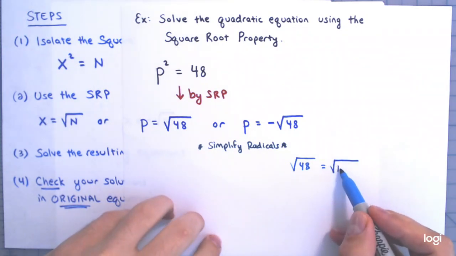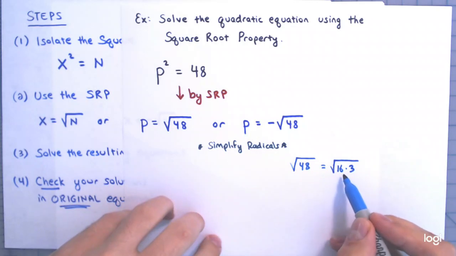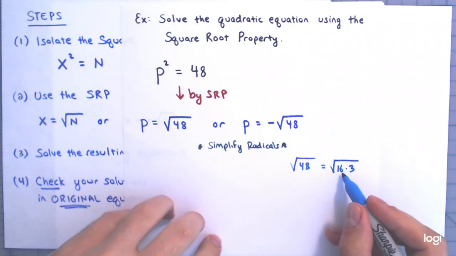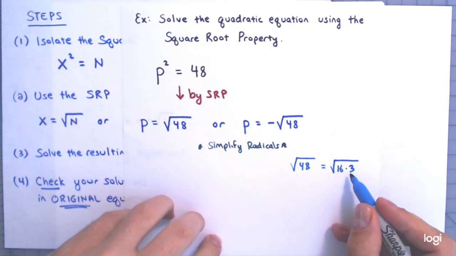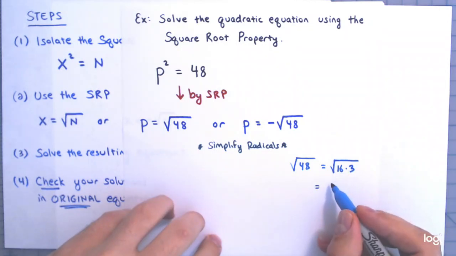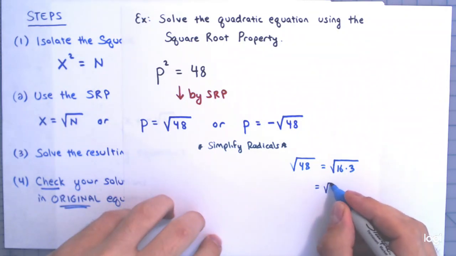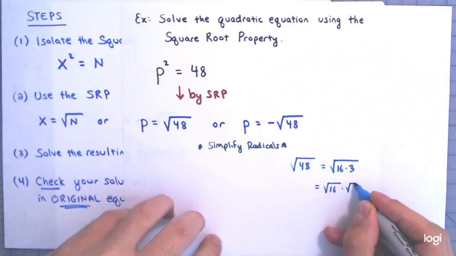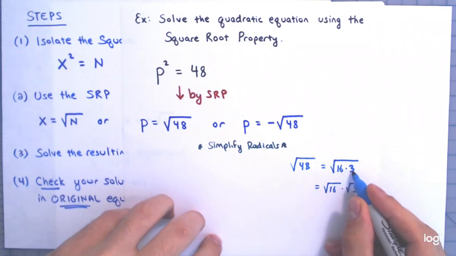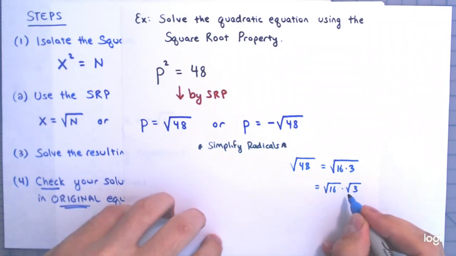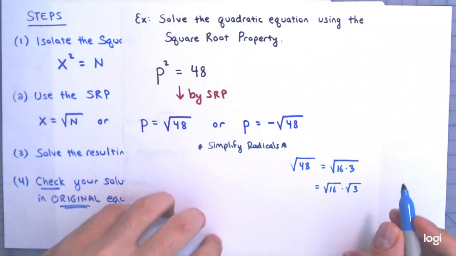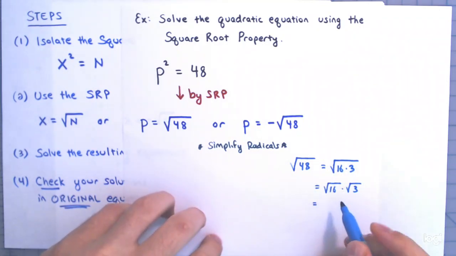So that's the square root of 16 times 3, right? 16 times 3 is 48. A perfect square, 4 squared, times a non-perfect square. And since these are both positive and the square roots of positives are real, I can use that product property for radicals, break this up. Remember, that's only if the two numbers are positive. Only if these two are real can you use that product property to split them up. That product property was, remember, a property of real numbers only. And then what's the principal square root of 16? That's 4 times the square root of 3.